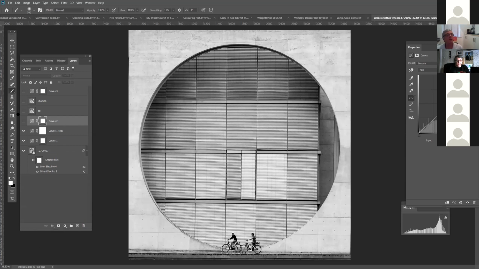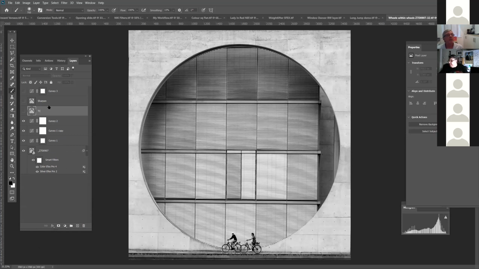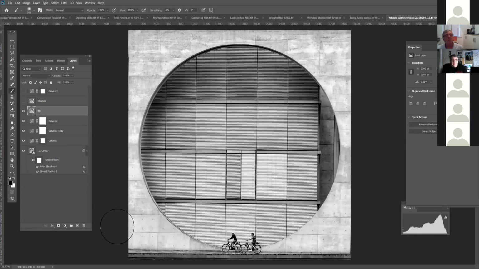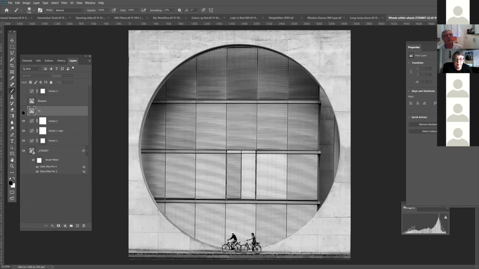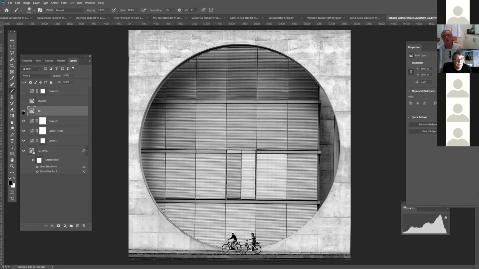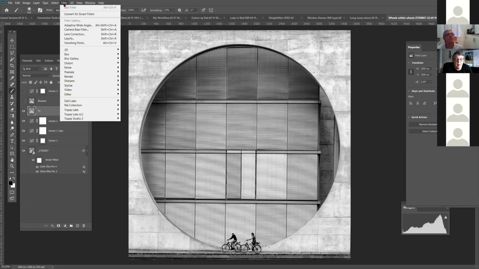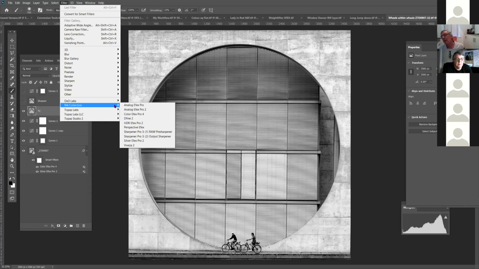So then I darken the image a little bit. Nothing special about that. Then I added this tonal contrast. You see the effect? This is a Nik filter again. I'll show you where it is. Filters, Nik. This is also on Topaz. I can't remember which of the Topaz filters, but this, yes I can.